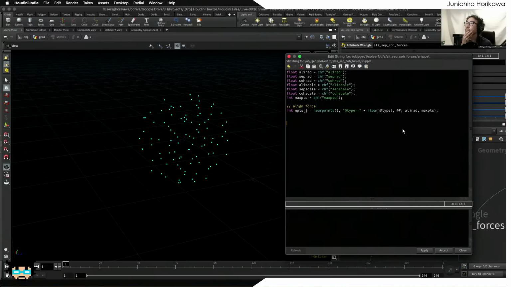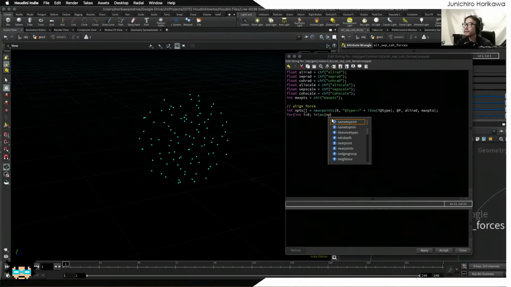Okay, now next thing I would like to do is since I have just retrieved all the nearest points, which is within the radius with the same type, I'm going to loop through all the points that I have found like this.